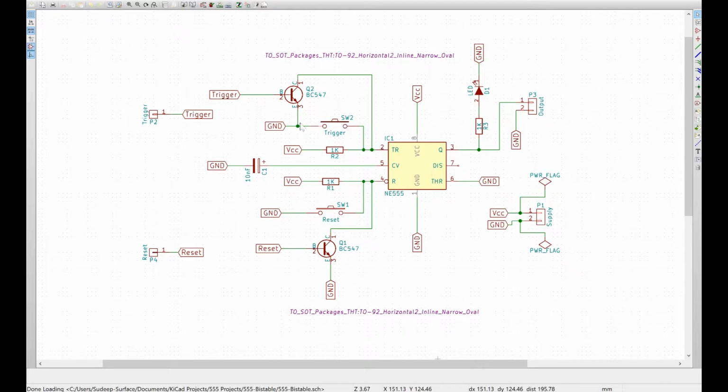Remember the circuit, the current always tries to take the path of low resistance. So when we press this switch, this obviously has to drop the potential and it gets to a ground state. The other thing that we have over here is a BC547, an NPN transistor. We also have an input pin for the trigger, just in case we wanted to take input from a sensor or something. If the trigger input over here was high, the transistor would get switched on, which would be equivalent to pressing this switch over here.